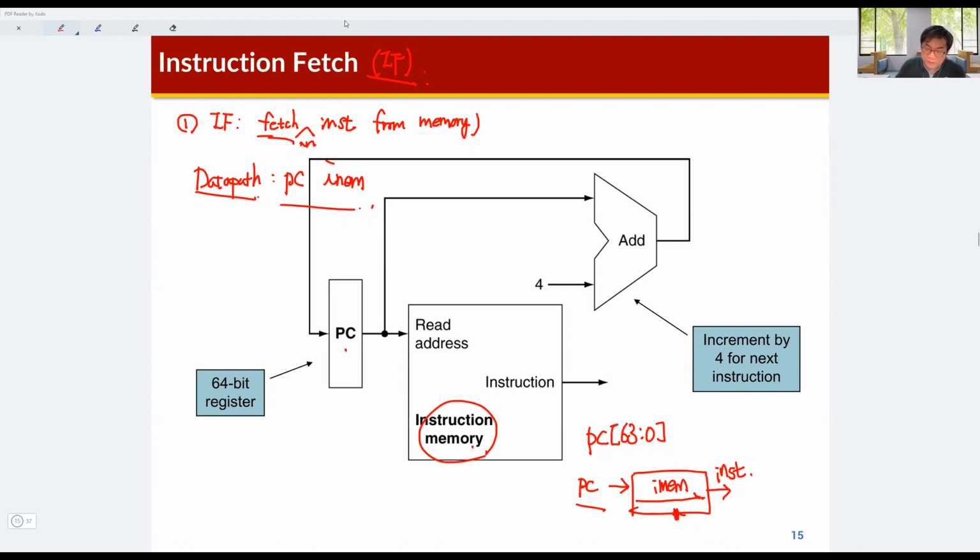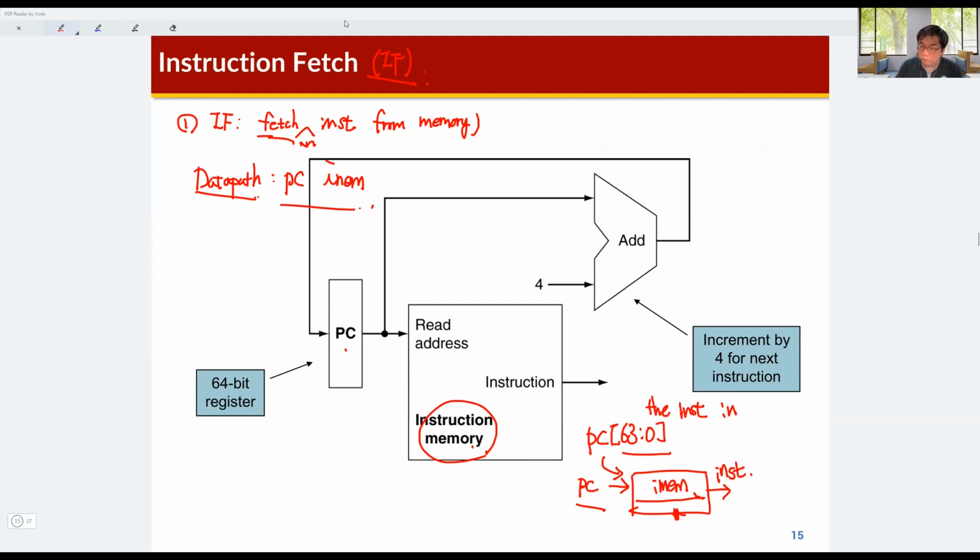So PC is the 64-bit data, and then when this PC is given, the instruction is out from instruction memory. But what instruction? The instruction in the space pointed by this program counter. Do you understand what I said?